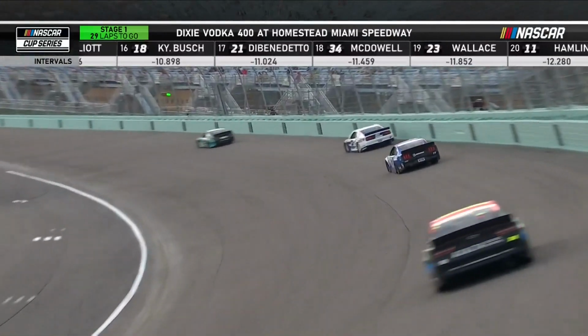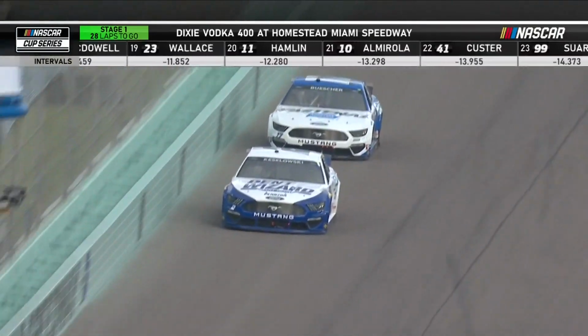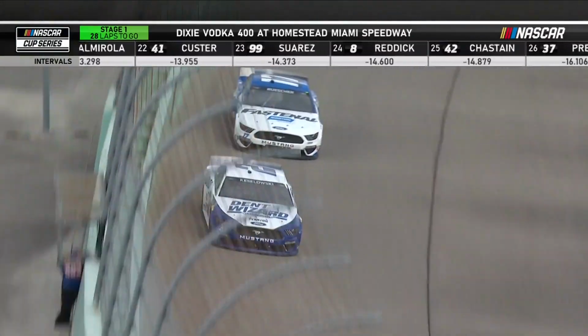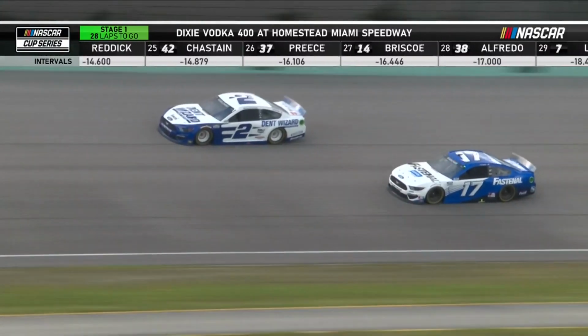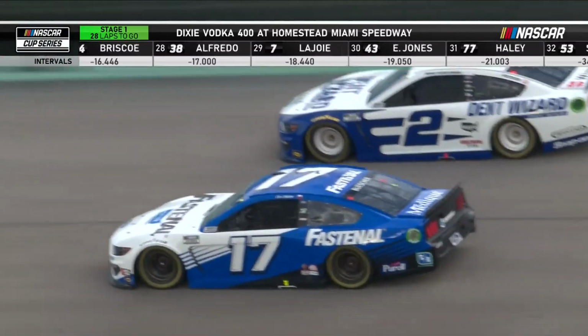Wow! Right now, the only one heating up the tires is Brad Keselowski as he slid that right rear through turns 3 and 4. Look at the run Buescher got on him because of that. Oh, he lost all his momentum. He was sideways off turn 4. And right now, at this point in the race, I do see guys being a little more conservative and not running right up against the fence.